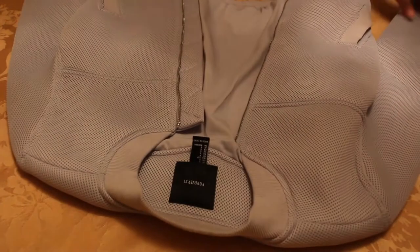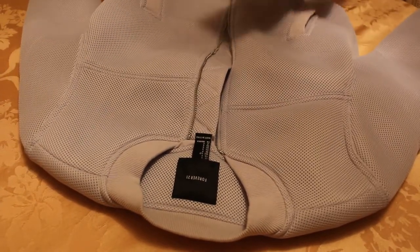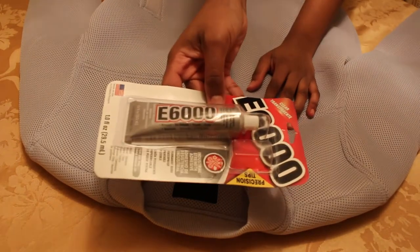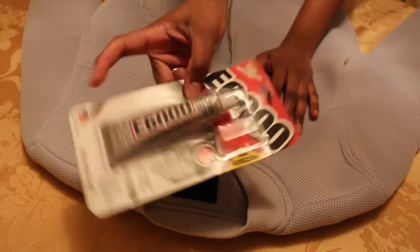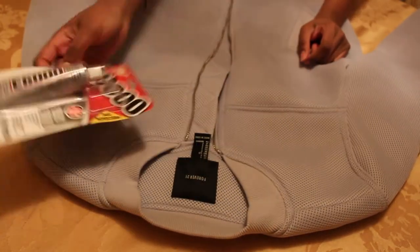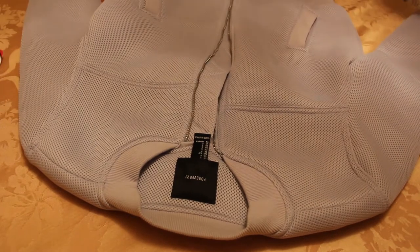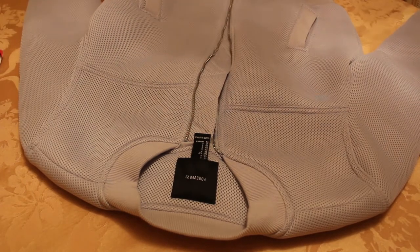Okay, let's start. So first thing you're gonna need is a bomber jacket. And the second item that you're gonna need is E6000 glue, and I'm using this glue for this project because if I'm gonna throw my bomber jacket into the washing machine, I don't have to worry about my gems or my rhinestones coming off, because this glue is a permanent bonding glue and is a waterproof glue as well.